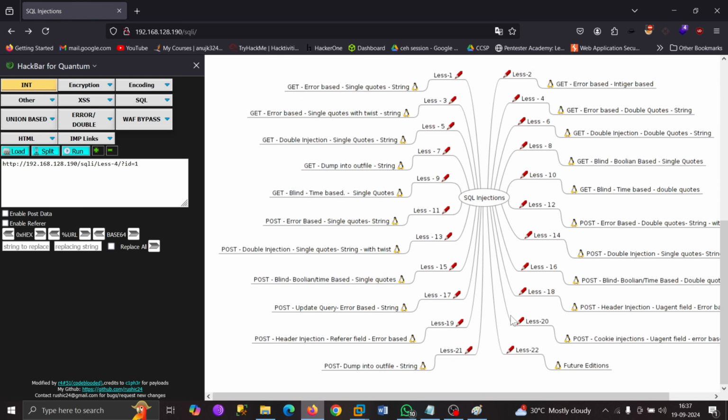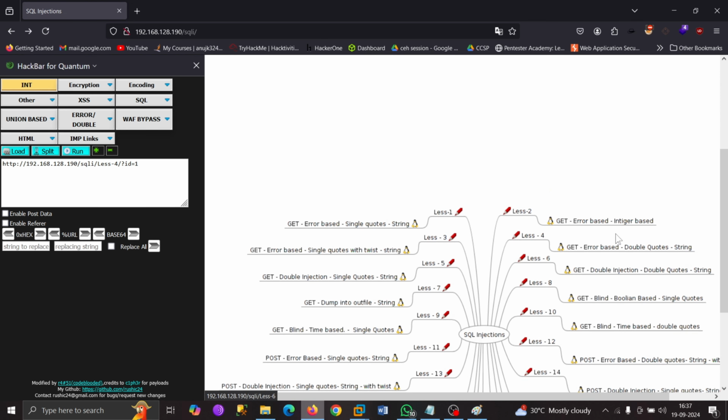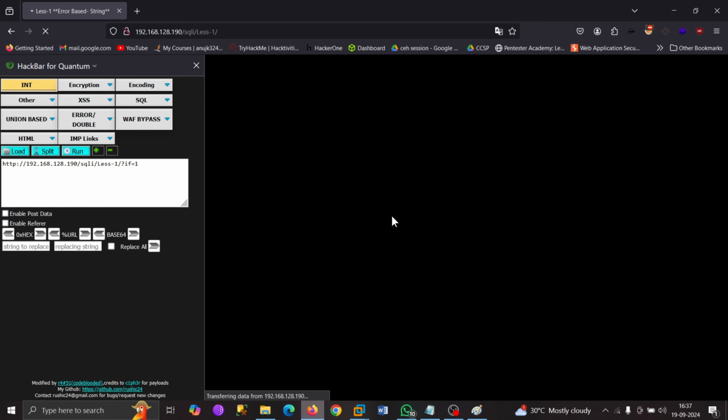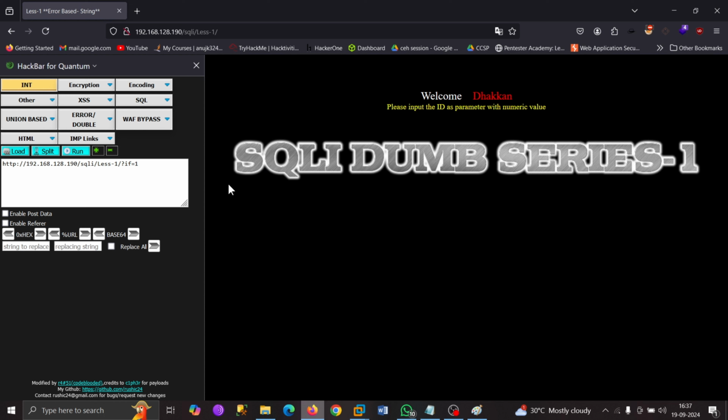So you have plenty of labs there. If we go ahead, I'm going to click on the error-based single quote string lab. When I load this, I'm not getting any output, but it says to please input the ID as a parameter with a numeric value.